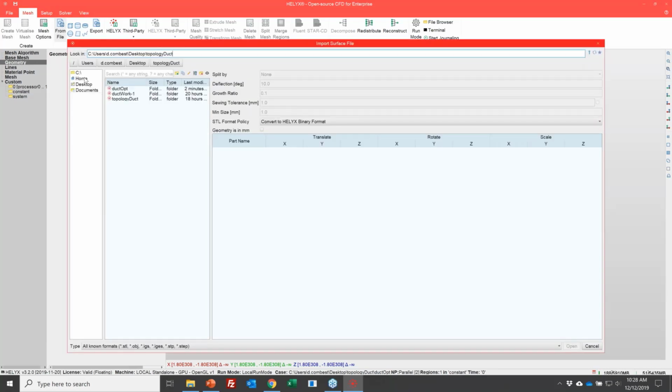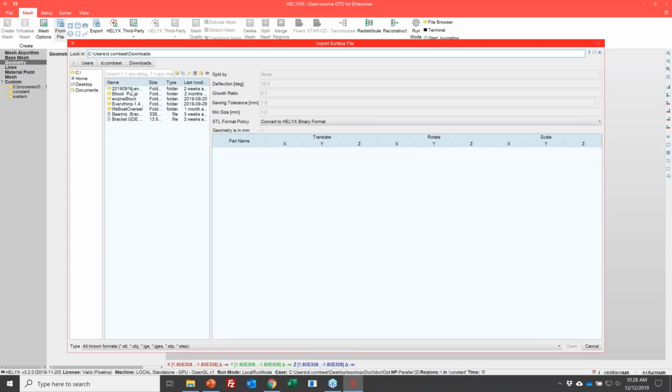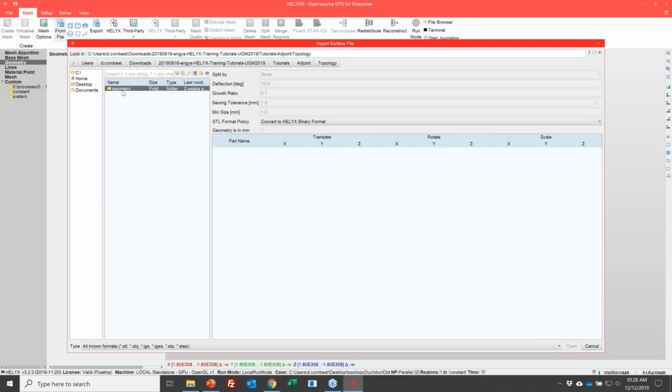Let me import. All right. So here you'll notice that I've got several STL files: inlet, outlet, inlet duct, outlet duct, and walls.